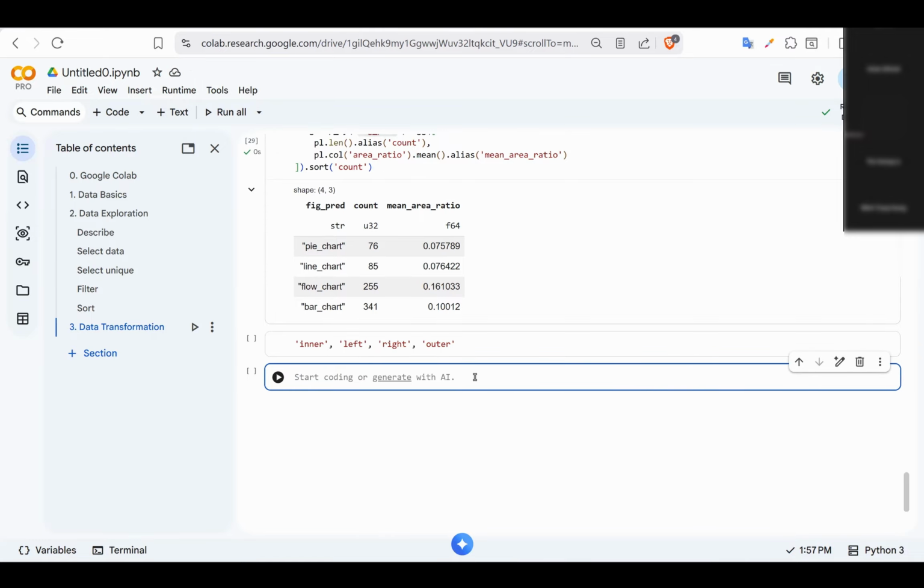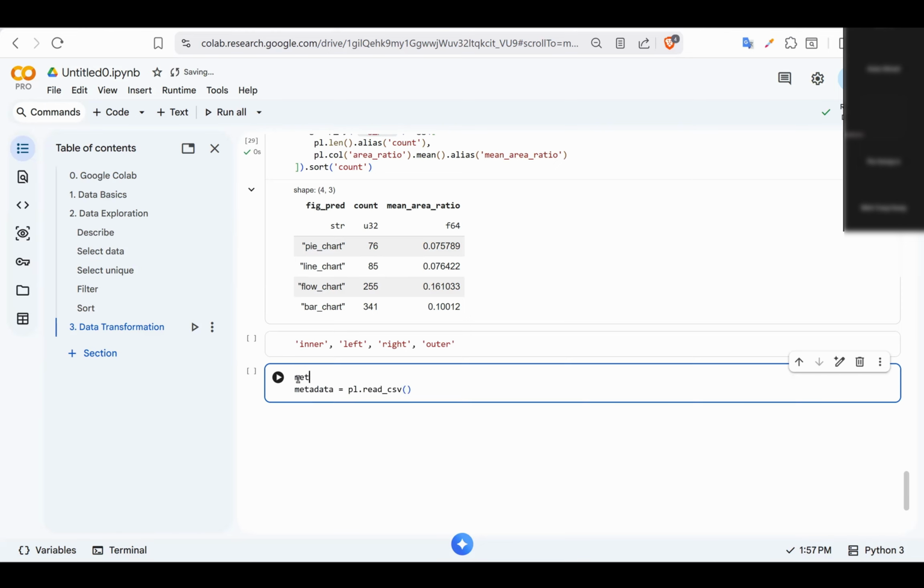So if I have one more data frame called metadata, it includes the year, the sector of the company of that report, and something like that. So I will have metadata, pl.read_csv, and no, I will create one metadata path first.